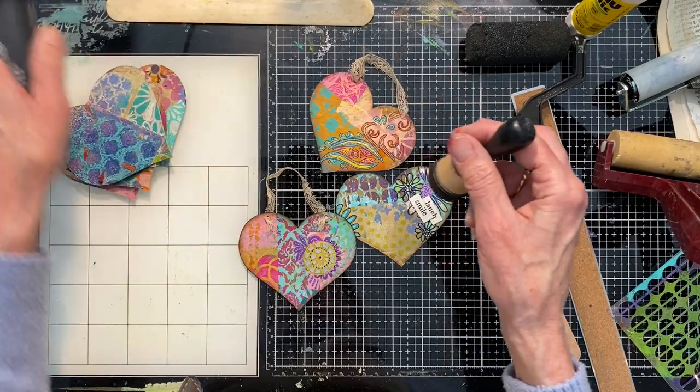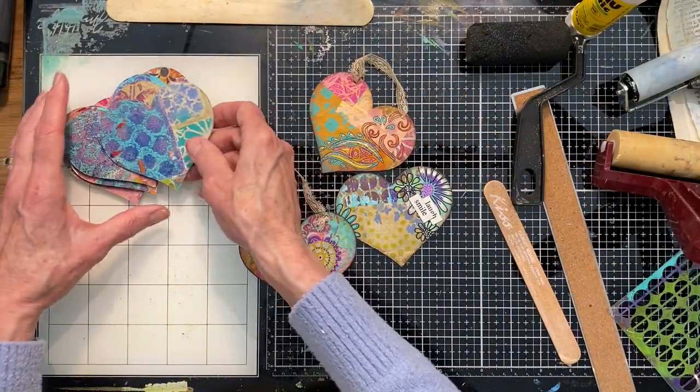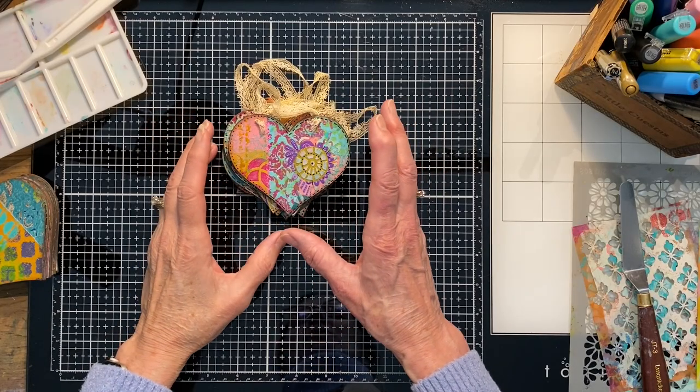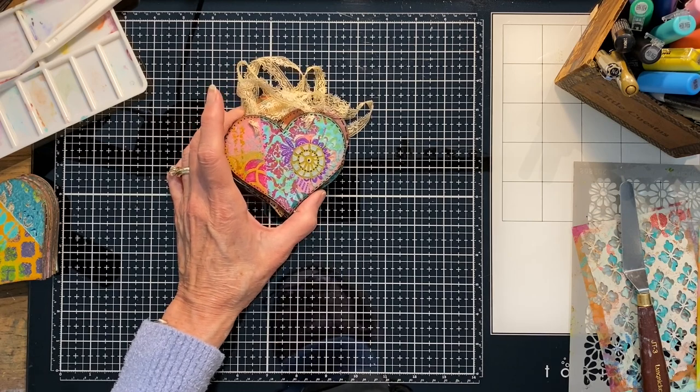And then the other thing to finish these off, you could do anything that you want. You could leave them like this and just finish those edges, punch your holes and call it done, and they're really cute. Okay, so now I'm back with the second part of my video with all the finishing touches that I decided to do.